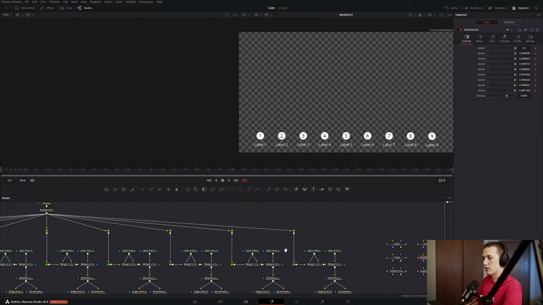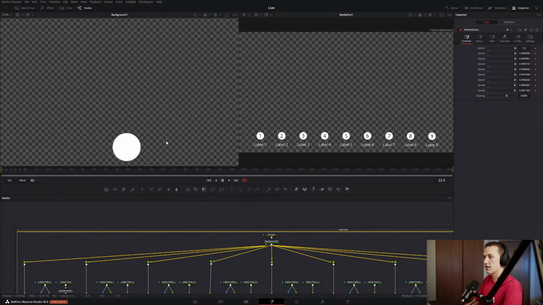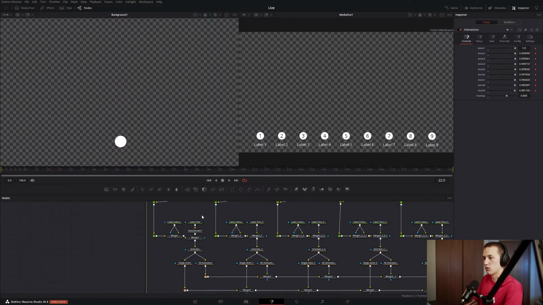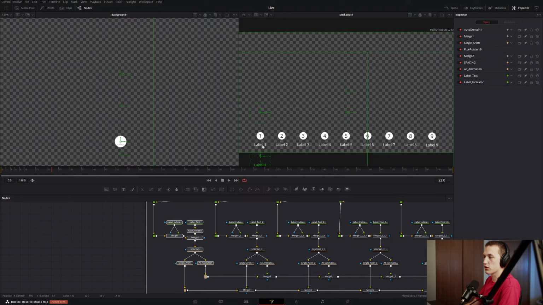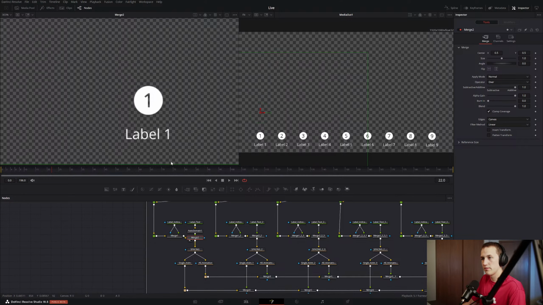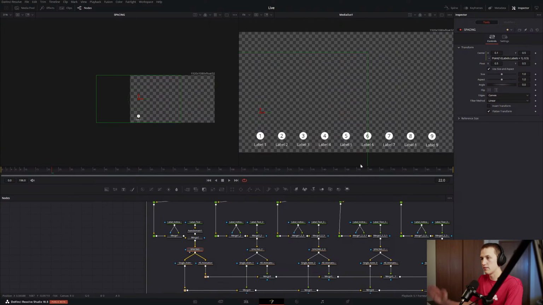So then what happens is we have one circle for the entire thing. And then that gets split off into each one of these segments, which is for each one of the labels. So it puts on the text with a cutout, or not cutout, depending on how we want it set up. We also have the label that goes below it. And then the spacing is what chooses where it's going to be on the screen based on how many copies we have.